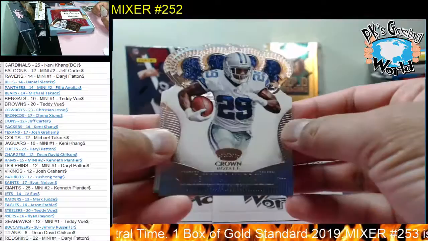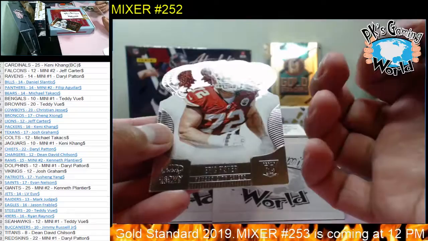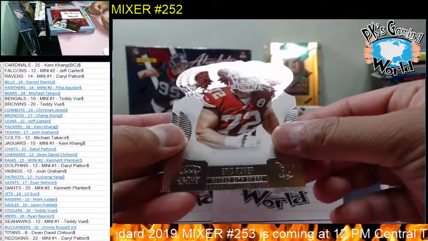We got DeMarco Murray. They got 181 of 199, Larry Fitzgerald. I think this one is silver. Nice hit for the Cardinals. And we got Eric Fisher and Lamar Miller.